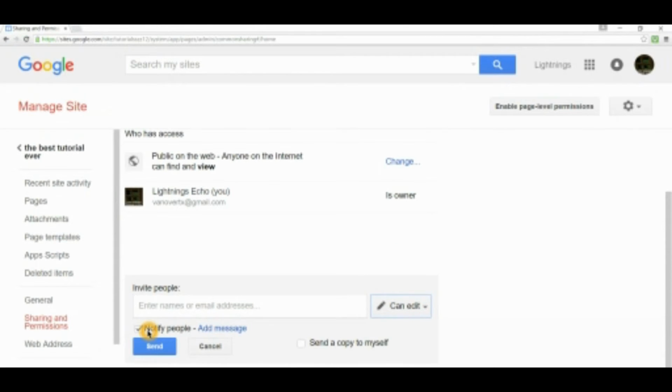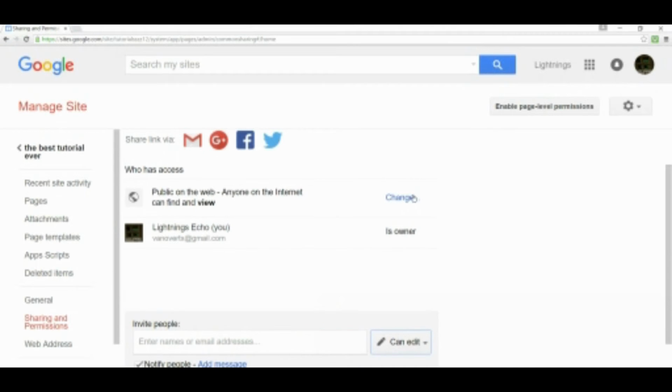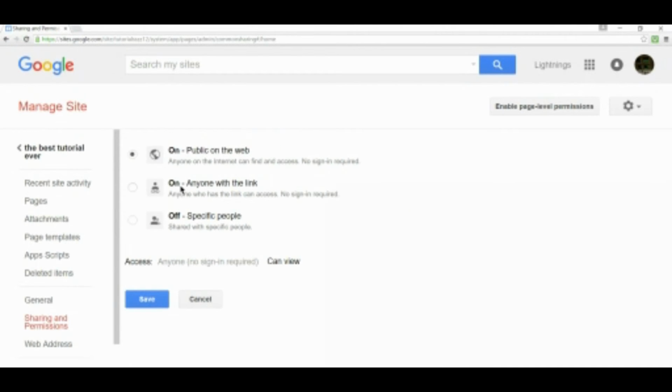You can notify people as well as send a copy to yourself saying that you notified these people that they are now allowed to view, edit, or they now own your website. You can set who accesses it. You can have it public to the web so anyone can find it, or only people with the link are able to find it. Or you can have public turned off, and only the people you've shared it with will ever be able to see it.